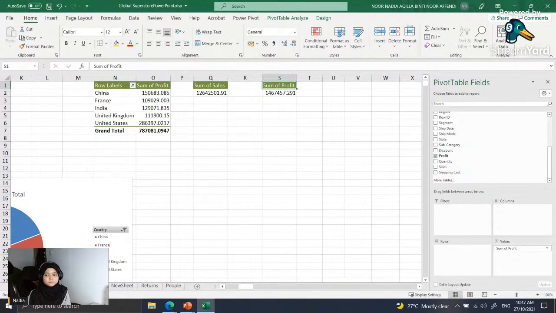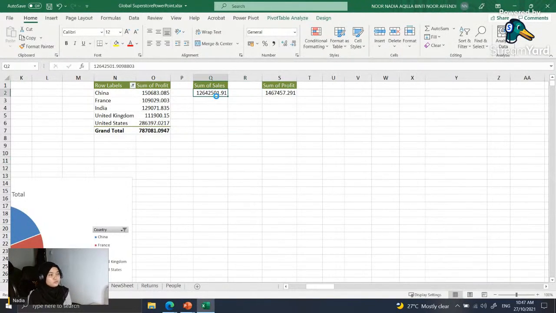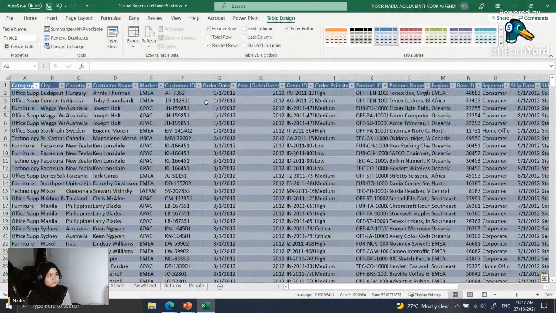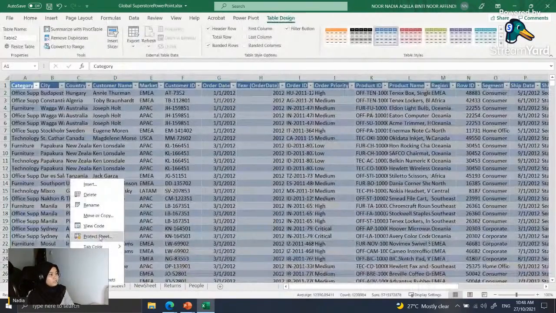Profit. All right, so we want to do the number banners for both sum of sales and sum of profit.